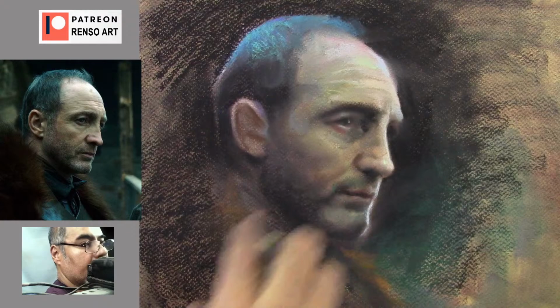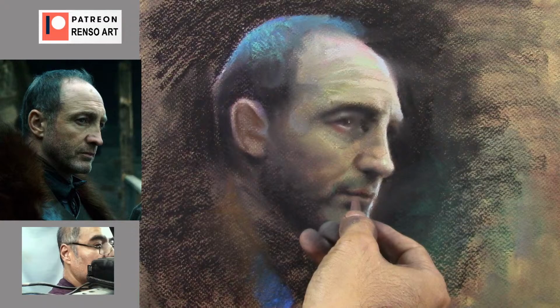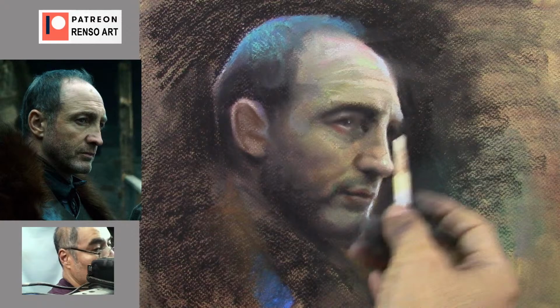Pay attention to values. Nothing changed about the process. Values are the same. If at the end you see some mistakes on my painting, your painting, that's gonna be mostly because of values. And if the values are wrong, usually color is wrong.